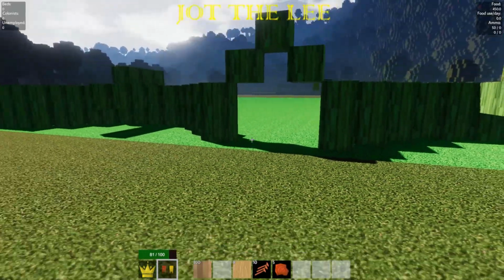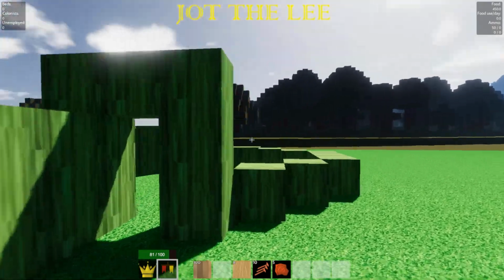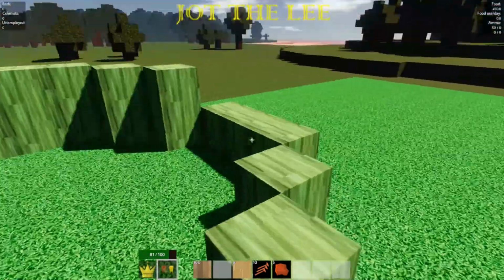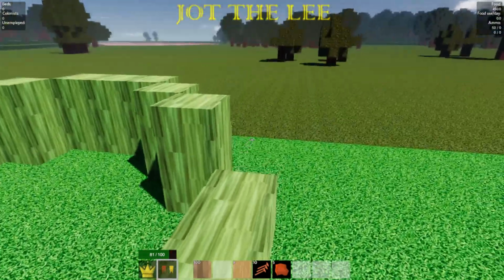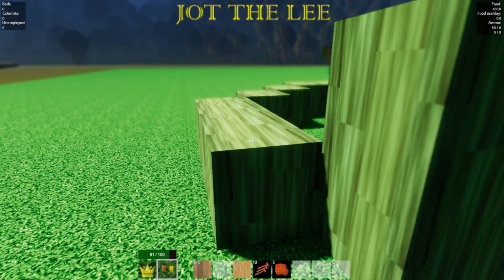But the reason you have to have these walls 2 blocks high is because the zombies, the monsters that spawn in the world, will climb up 2 blocks high. And I don't really want them to do that, so I am fixing it to where they can't.